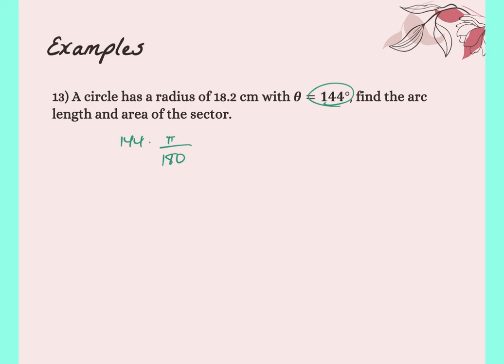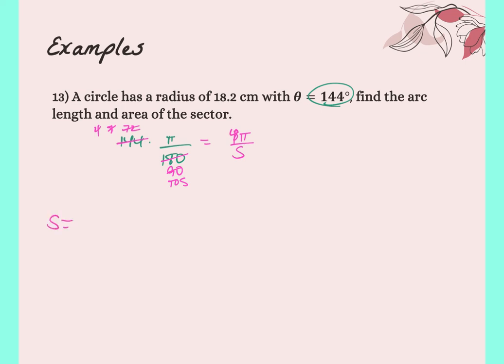If this was kept exact, then I would continue to simplify this. Okay, I could start with 2. This would be 72, and this would be 90. 9 goes in there. This would be 8, and this would be 10. Well, even further. Hang on. 4 and 5. So this would be 4 pi over 5. That's one thing, okay? If it was kept exact, you would need to do that.